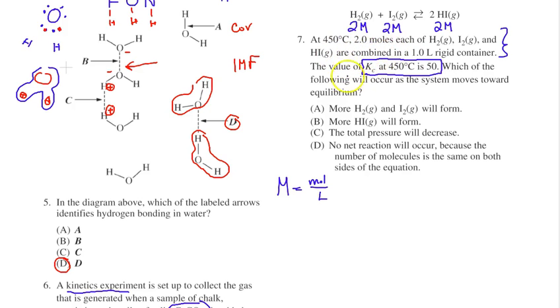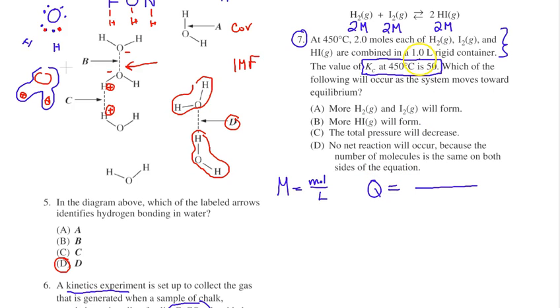So what they're really saying is I've got a condition, and I know the K is this, but this is my current condition. What's going to happen? Well, they're giving you a Q, my friends, in chemistry. They're giving you a reaction quotient. Let's go figure that out. We find our reaction quotient, and we can see how far it is away from K to see if this reaction is going to move left or right. We know that Q, just like K, Ka, Kb, is products over reactants.